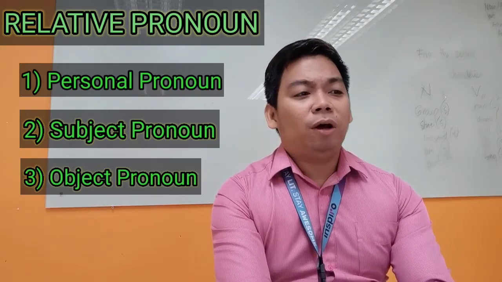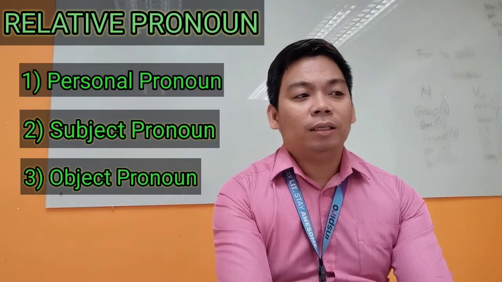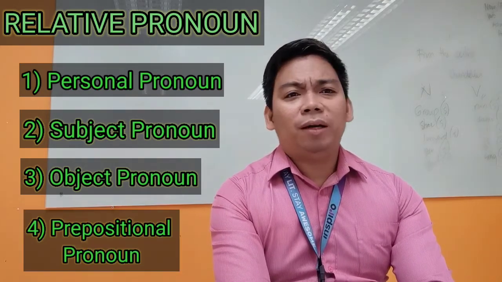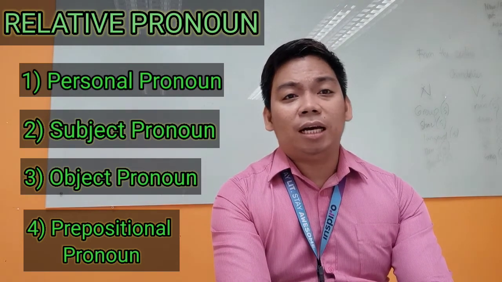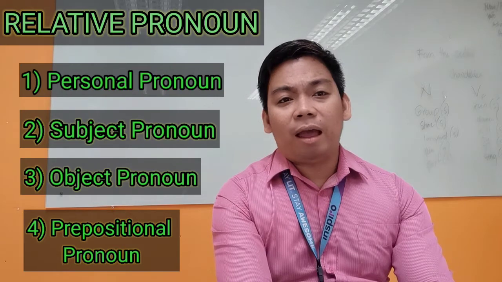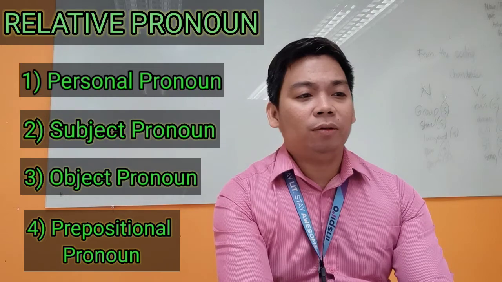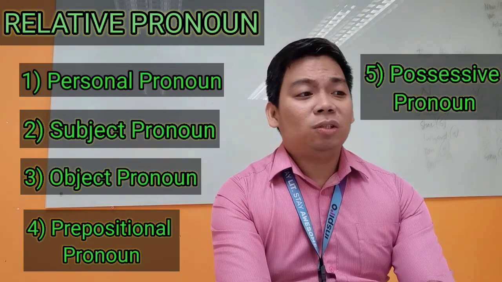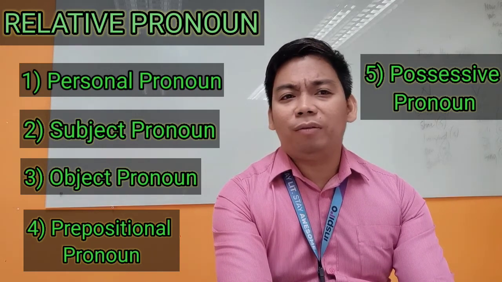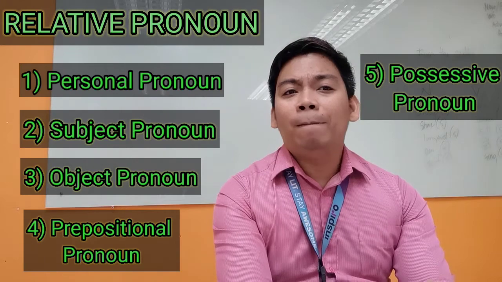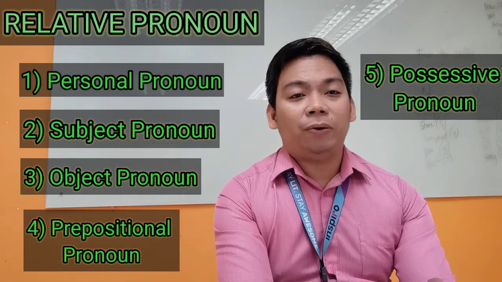Next is the object pronoun. Object pronouns are used when the person or thing is the object of the sentence or clause. Then we also have prepositional pronouns, which come after the preposition. For example, Ritea and Christina looked at me. Me there is preceded by the preposition at, so that is what we call a prepositional pronoun. Then we have possessive pronouns, used to indicate possession or ownership. For example, the 90s hit song The Boy Is Mine. Mine is a possessive pronoun because it indicates possession or ownership.